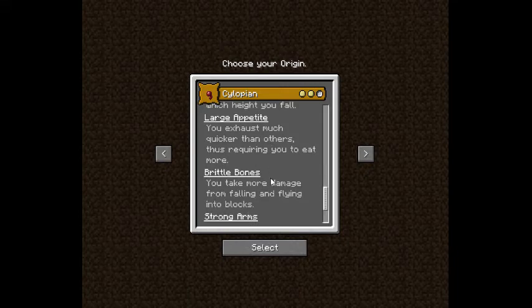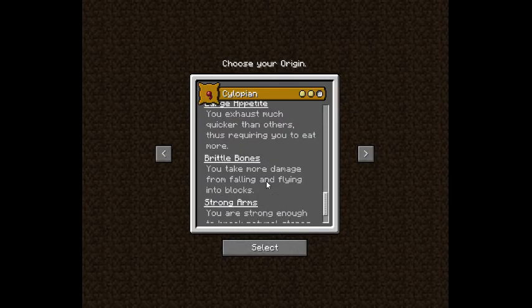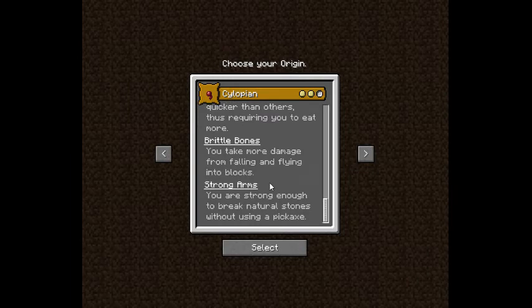Large appetite. You exhaust much quicker than others, thus requiring you to eat more. Brittle bones. You take more damage from falling and flying into blocks. But you don't take fall damage. That's like the whole point. You're strong enough to break natural stones without using a pickaxe with your strong arms.